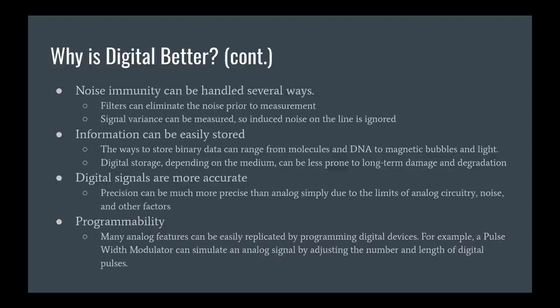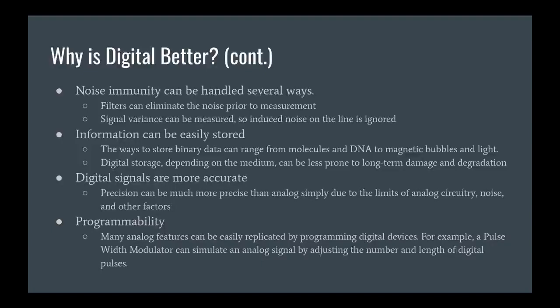In digital systems, information is easily stored. Binary data, it's binary. As long as you are able to show an on or an off value, you can use anything that can show that. So they have shown that you can make DNA computers, you can use magnetic bubbles, you can use light. If you wanted, you could use leaves on a tree to simulate it. If the front-facing shiny part of a leaf is on, then the duller backside of the leaf is off. And so you can use leaves to show binary data.